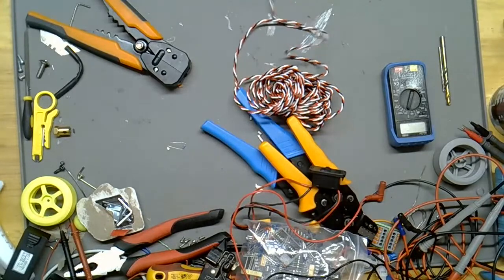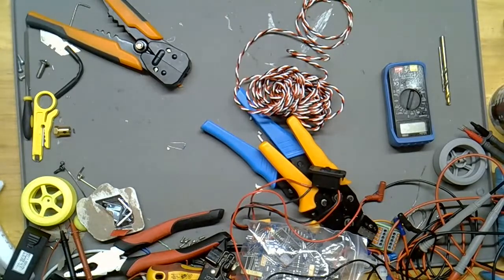Oh, is there a kit? Should I practice crimping servo leads and maybe do something useful? Or should I build a kit? I don't want to build the clock because I don't want to ruin it. What's this? Oh, that looks like some kind of annoying buzzing kit.